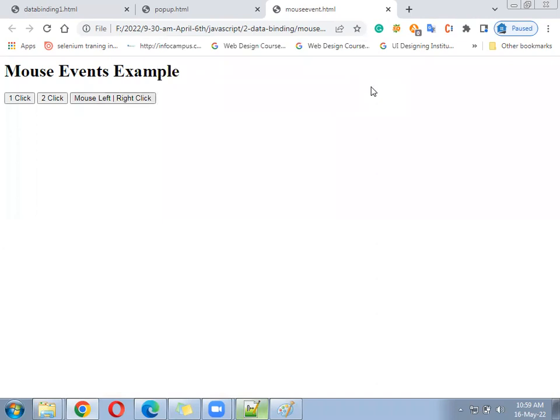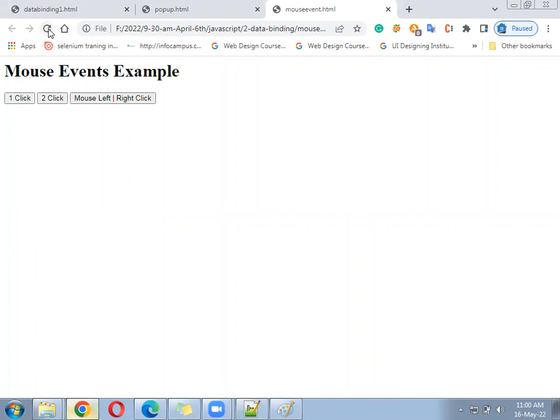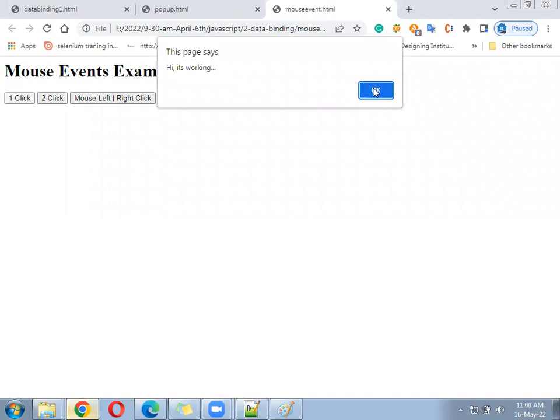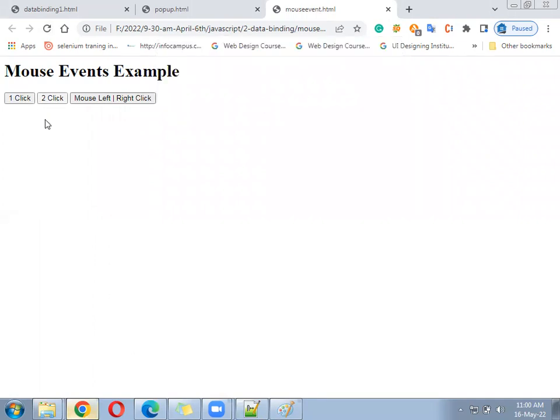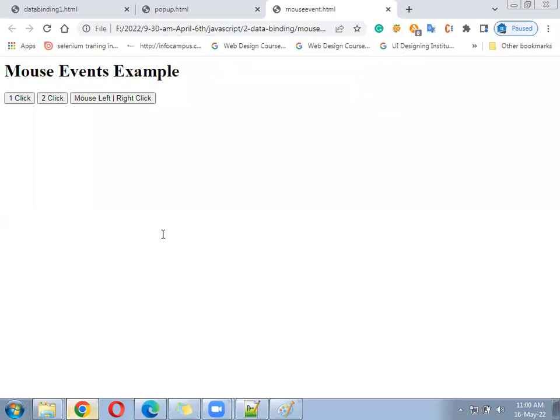Okay. Click is also fine. That is called mouse down. So what you saw here, the function is only one, but the events are three. After looking at this example, we can say that when the user interacts by single click, it's called onclick. When the user interaction is a double click, that is called ondblclick. That is the type of interaction.